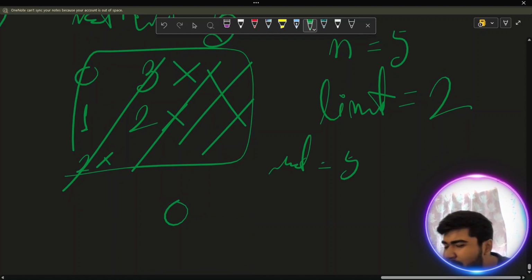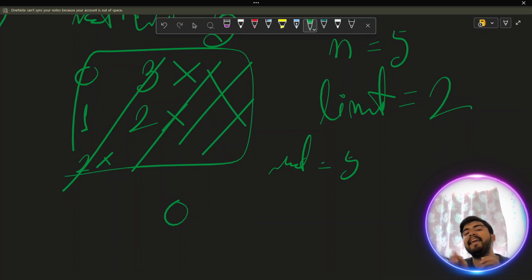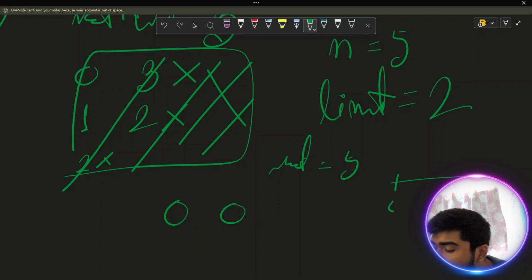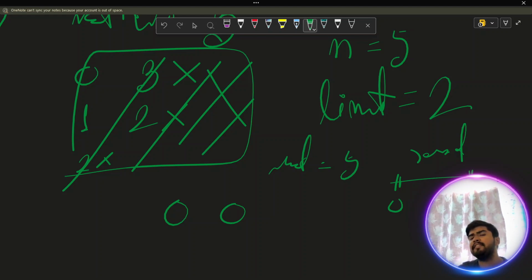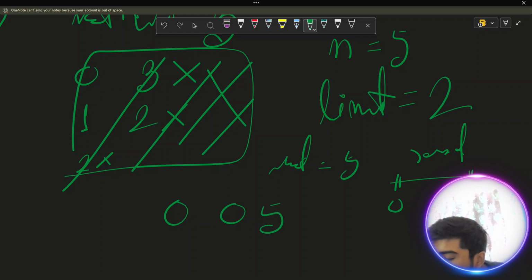So if I am a little bit unconscious here, if I am going to assign 0 to the first, what is the boundary we have? We have the boundary of 0 to 2, right? For the second, what is the boundary? The boundary is again the same, 0 to 2. If I am a little bit unconscious and assign 0 candies to the second one, then the third says, man, you make me go out of control, because I have to take all the 5 and I am breaching the limit, and your configuration is invalid.